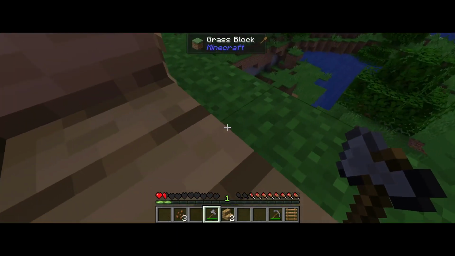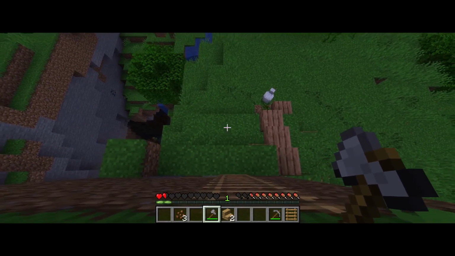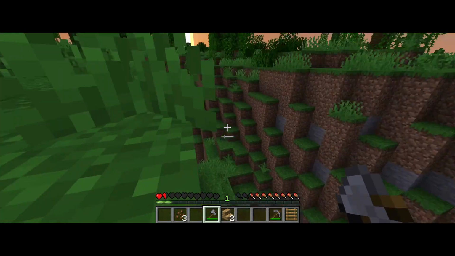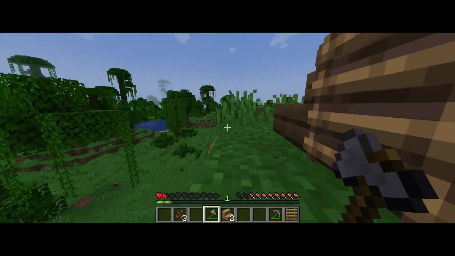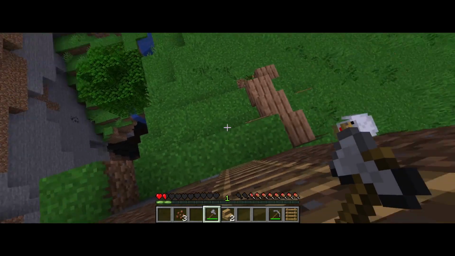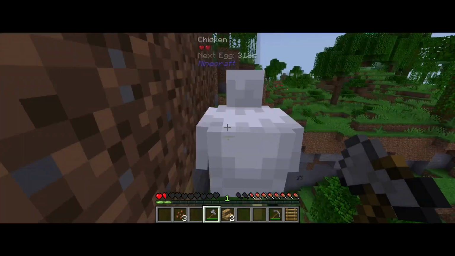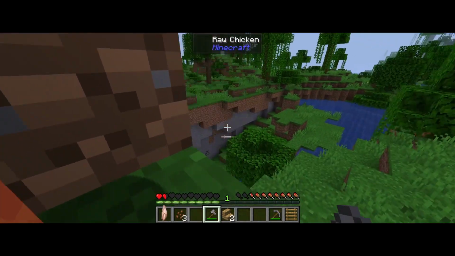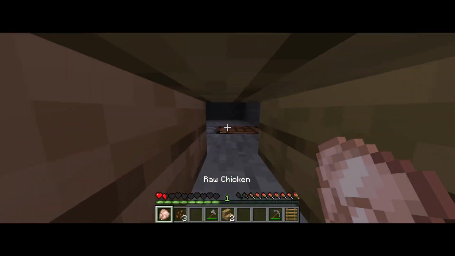Now, that was a great first day. So I have a... Hey look, there's iron there too. There. Alright. Wait a second. I just remembered. Chicken, free food. Come back here. Now, I guess you gotta sneak up on him. Free food, let's go.